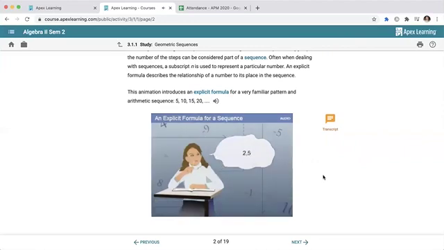A sequence is a function, and a function usually involves a rule that tells us how to match elements of the domain with elements of the range. When it's not very obvious what number should come next in the sequence, we need some kind of a rule or formula to be able to figure it out. While not all sequences can be defined by a formula, many sequences do lend themselves to formulas. How do we write a formula for a sequence? Let's look again at our sequence in a slightly different way.